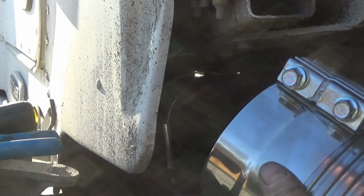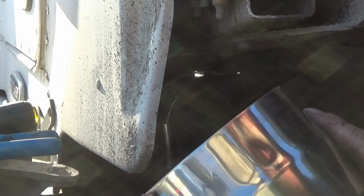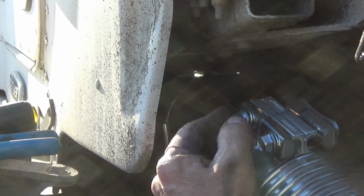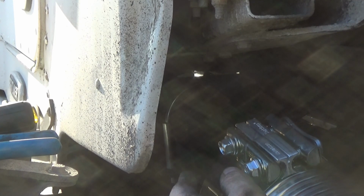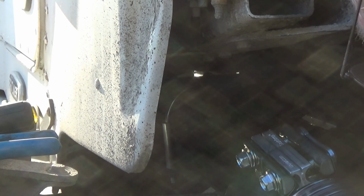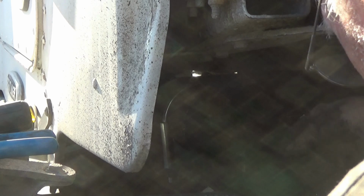Well, I got this clamp on here. It's not tight, it's just snug on the end of this pipe, the big end onto this, and then the smaller end. And I gotta have these nuts or these bolts facing where I can get at them with a power wrench of some kind. So either it's going to be from under the tank down here on this side, which no, that's not going to happen. The tank's in the way.